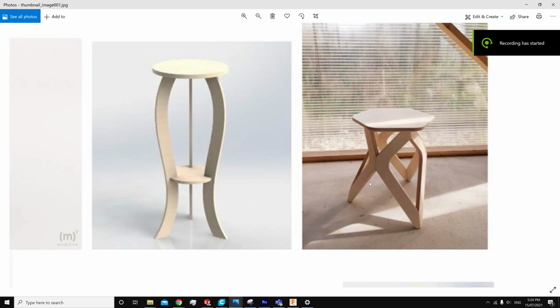If you look closely, it looks like the design of this stool is actually tapered. The edge of the top of the stool is actually almost in line with the bottom of the foot. So it looks like the actual stool leg comes out about 50 millimeters further than the actual top of the leg. And they've probably done this by having an angle or miter joint at the top of this one as well. So when you think about it, the angles for this are actually quite complicated. You would need to think about it quite a lot to figure out exactly how many degrees each angle needs to be.